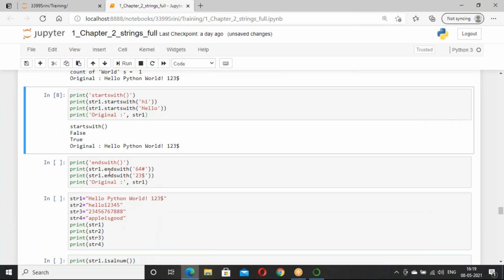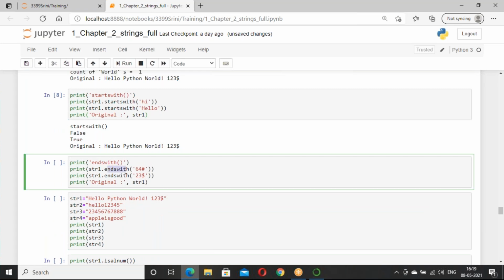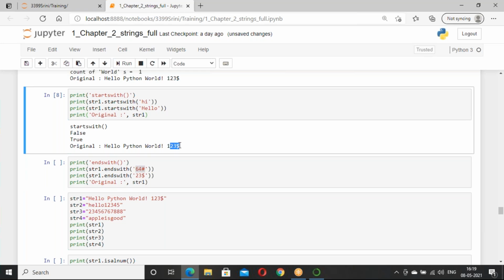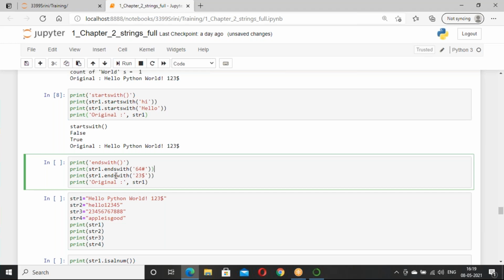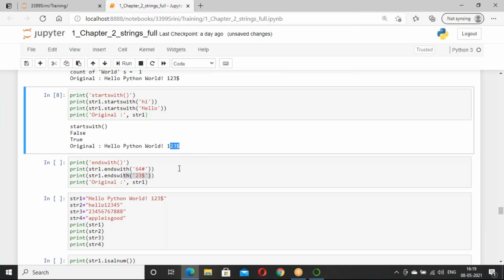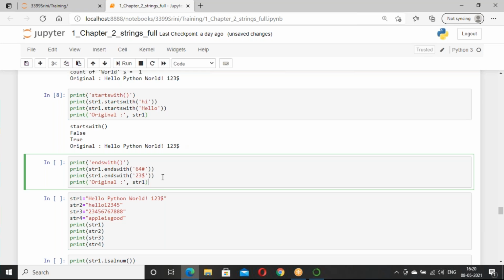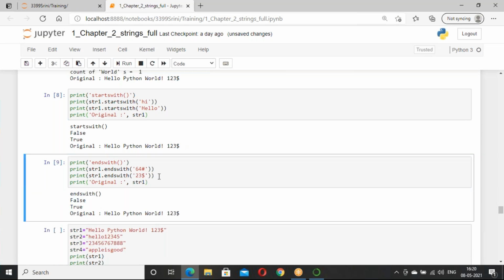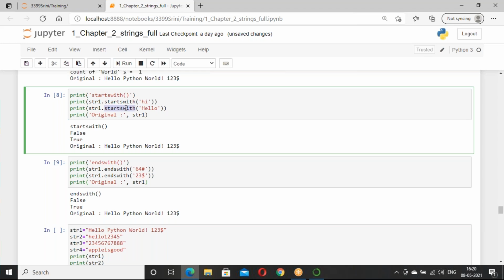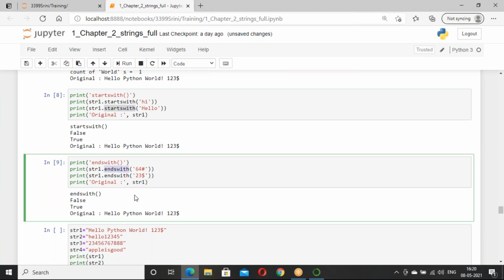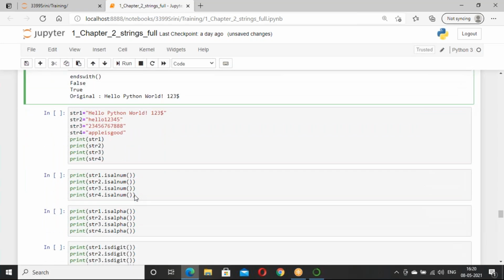Okay, endswith: is the string ending with 64 hash? No, the string is not ending with 64 hash, so it gives you false. Endswith $123: is the string ending with $123? Yes, the string is ending with $123, that's why it gives you true. The startswith method checks whether it starts with so and so. The endswith method is used to check whether it ends with so and so.